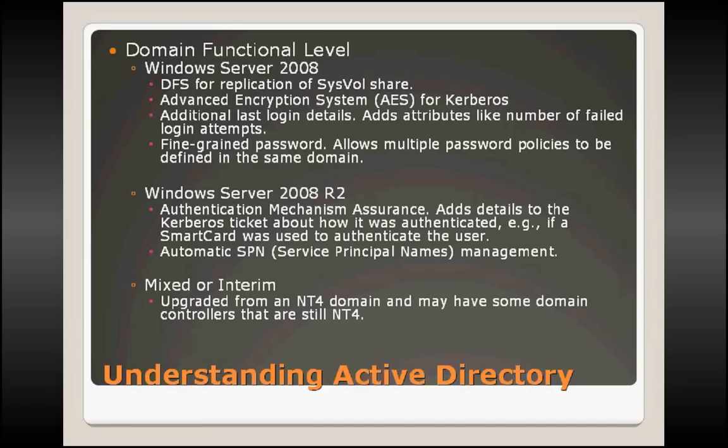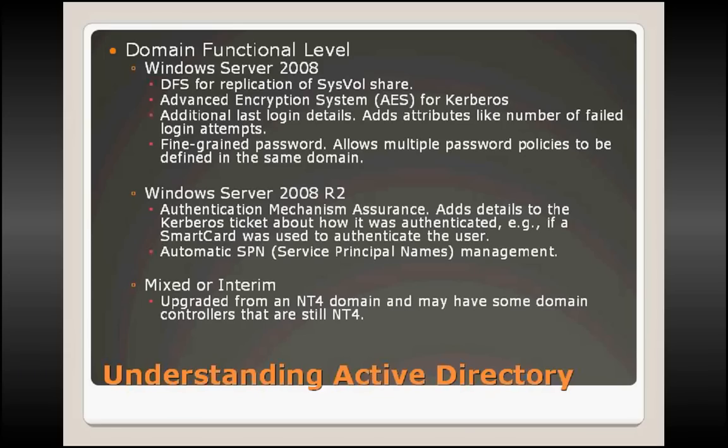Now, suppose you had an NT 4.0 domain earlier and you upgraded that to Windows 2003 or 2000 at this point. Then your domain level will be automatically set to mixed or interim. Interim, if you upgraded it. Mixed means you still have a domain controller that is an NT 4.0. So if you do not have any NT still running, then there's no reason to keep it in mixed. You can change those functional levels.